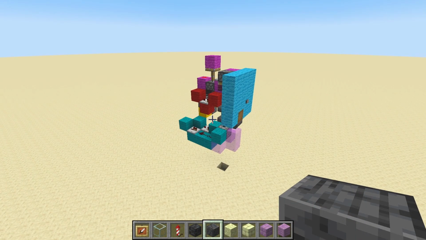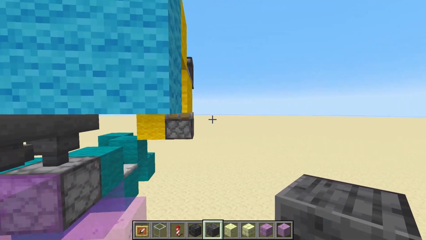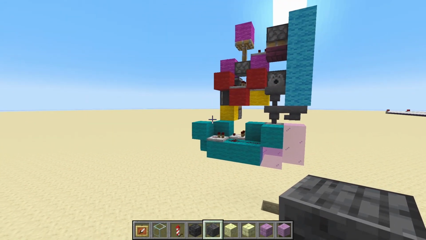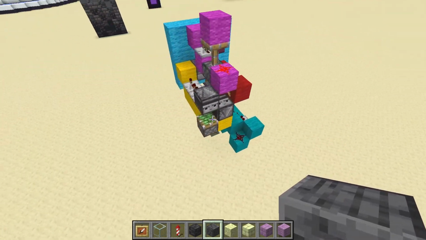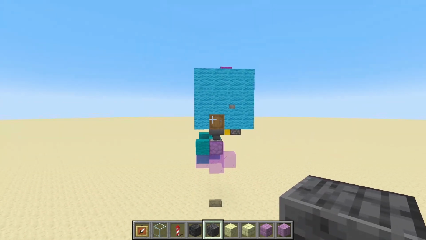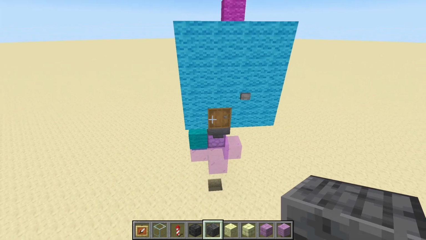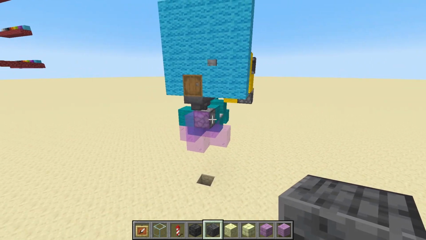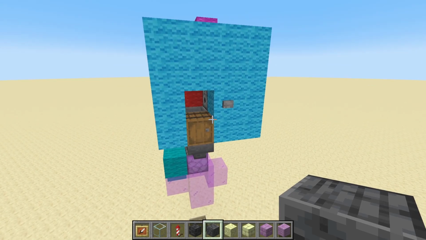Obviously, it won't be this colorful in survival, but it's good to use different color wool so you kind of know what different things do in a redstone machine. I'm actually quite proud of this. I made it pretty compact. It is, what, 4 by 6 or 7 or something like that. It's pretty compact for one of my builds at least. I usually make janky stuff that is on brand, but it's a really simple concept.